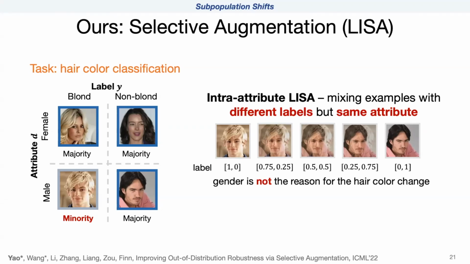Sorry, can I ask a question regarding a baseline? Instead of doing mixup, if you just upweighted the minority population, like if you just showed the blonde males more often during the training process, does that give similar effects? No, I think it's a little bit different compared with just upweighting. Essentially, this is kind of like upweighting, but our goal is to actually cancel out the spurious correlation and find the invariant information, rather than the attribute or environment information.